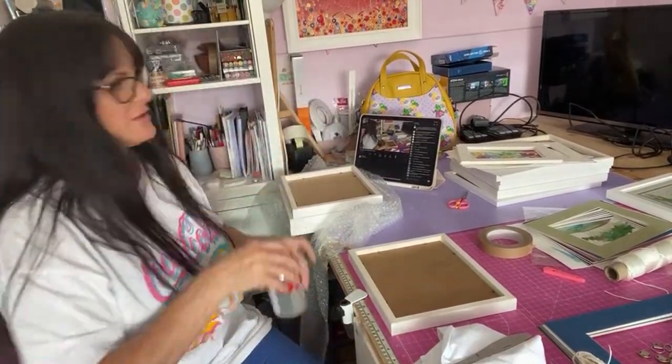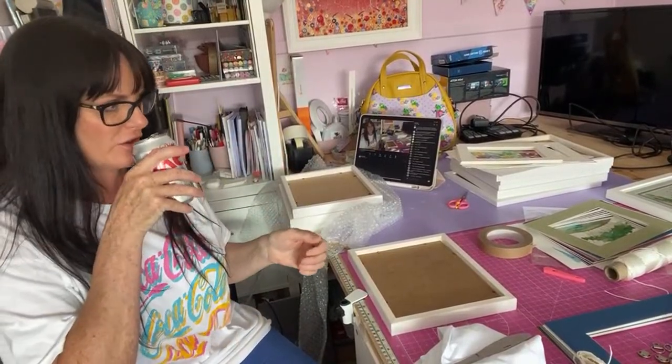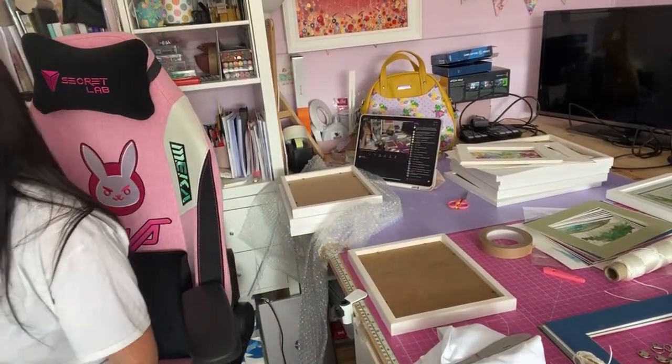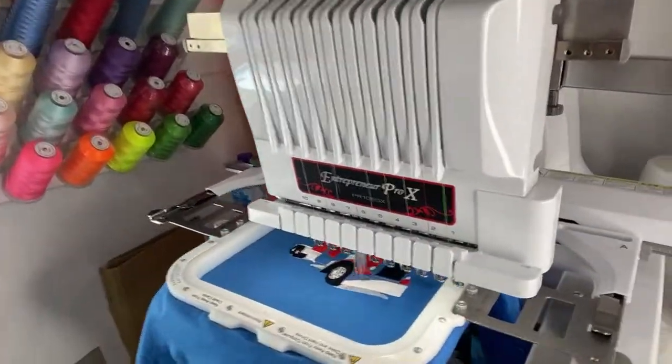I'm going to open my drinks. I'm blimmin' thirsty. I'm going to show you over there now, okay? I'm going to show that design. Oh my God, that's nice. Right, here we go. There we go. Still stitching.